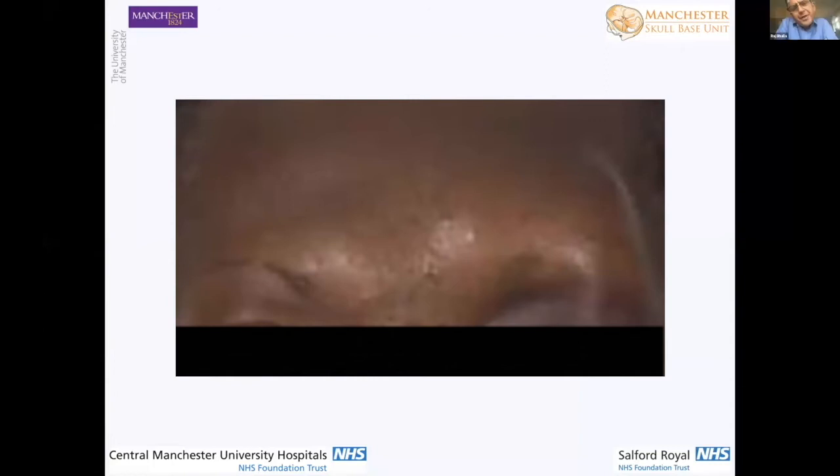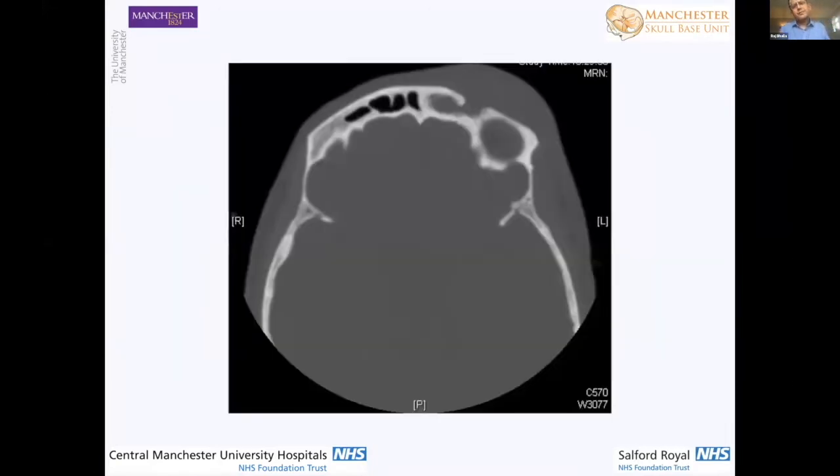So the trainees now in the audience think that a reasonable next step might be a CT scan. Would you agree? I think presenting to you, absolutely, a CT scan is imperative. The other thing that would be really helpful is that you can get an idea of any potential intracranial complications, because we'll come on to that. Sure. Yeah. Okay.